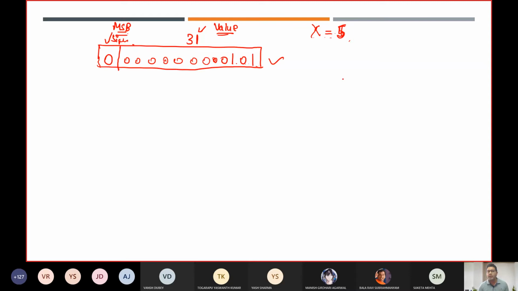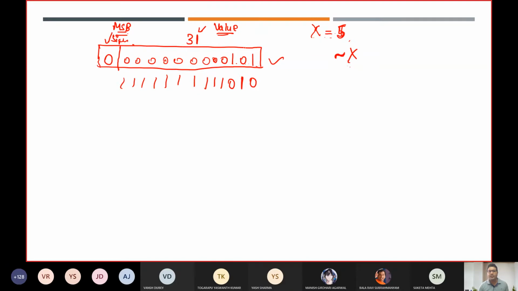Now the operation we are performing over there is the complement operation on this x. According to our definition, whenever we perform the complement operation, we flip the bits. Means 1 will become 0 and 0 will become 1. So here we will get 0, here we will get 1, and here we will get 0. And the rest of the bits, you can see all are 0, so all of them will become 1 1 1 1.